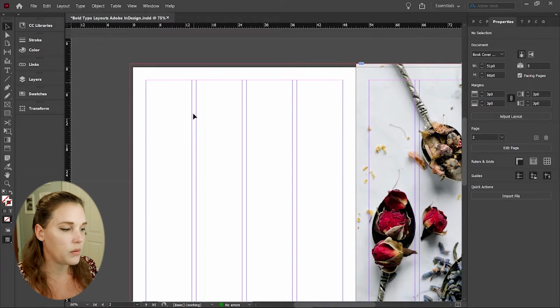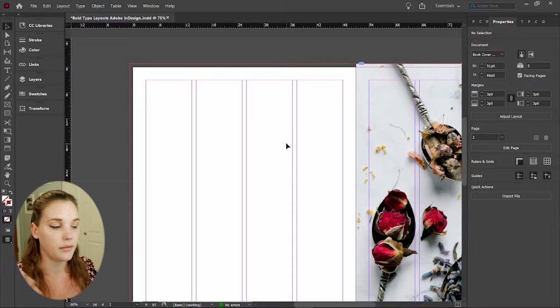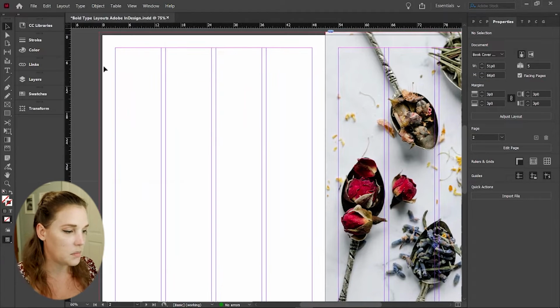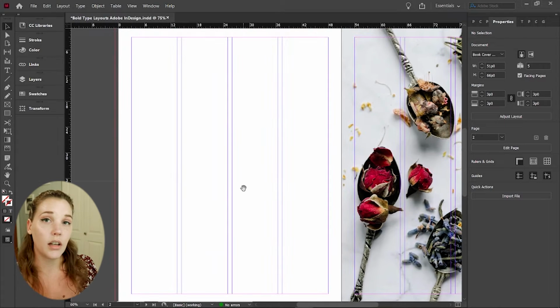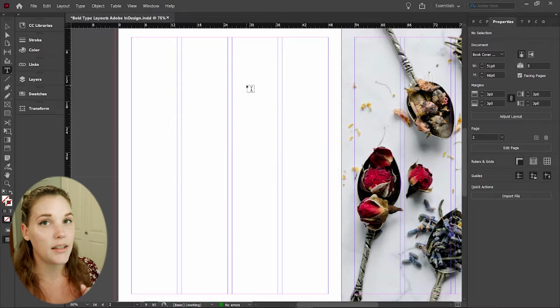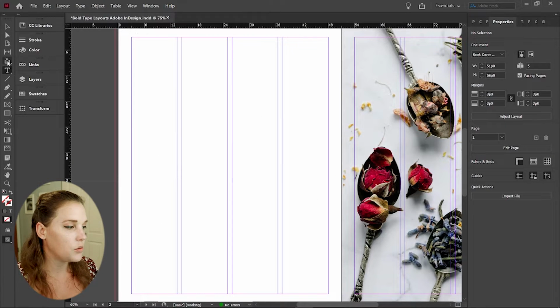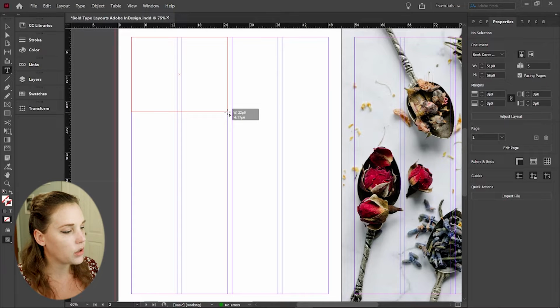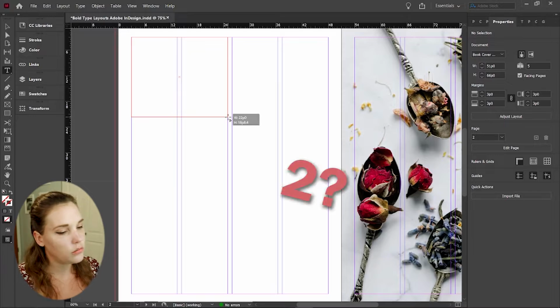In these columns, you have gutter space, so you can either fill that up or leave it open. It's up to you. This next page, it doesn't have a photo, so we're gonna have some fun with some type. I mentioned the drop caps. We're gonna place one. Let's choose our type tool over here on the left toolbar, create a big text box. For this text box, I'm thinking I wanna drag it across 2, 4. Let's drag it across all 4. Sometimes you wanna do this, sometimes not. It depends on the information.